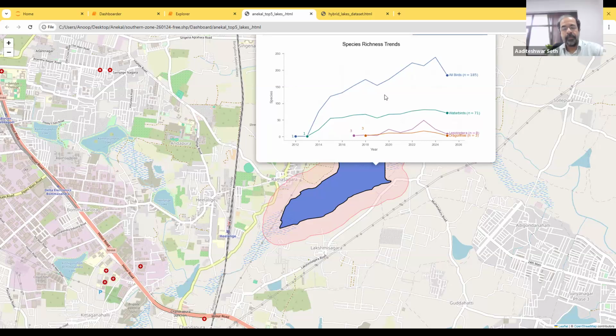Right. And 2025 is just a strange dip across the data, not necessarily a real ecological trend. I'll maybe try to download the eBird data again and see if it's fixed, because we see this sharp dip in all the lakes. So I assume it has something to do with when the data was downloaded for the lake.